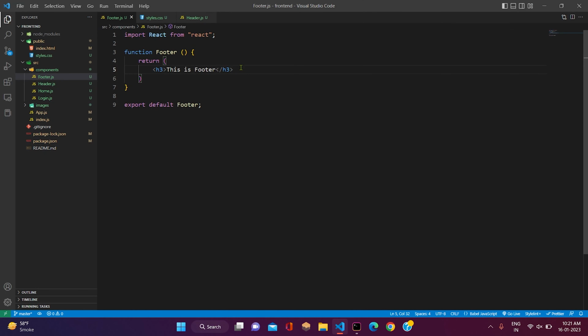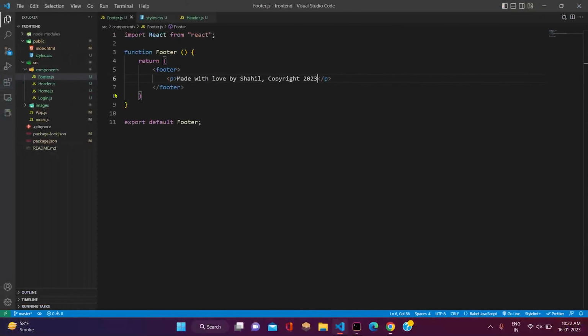Now here we will replace this h3 tag with footer, and there will be a paragraph, and here we'll write made with love by Shahil, copyright 2023.